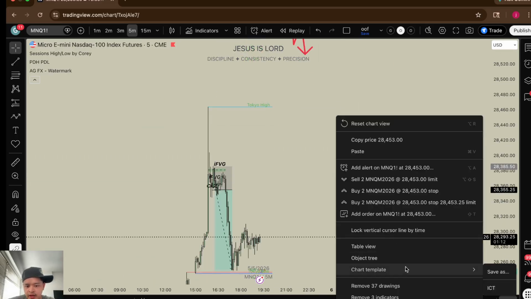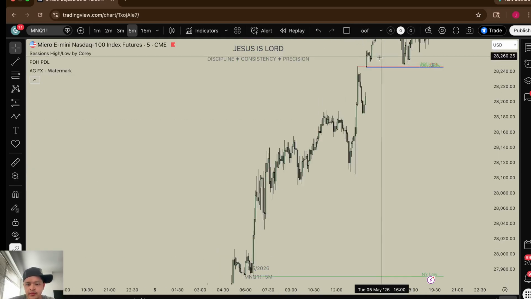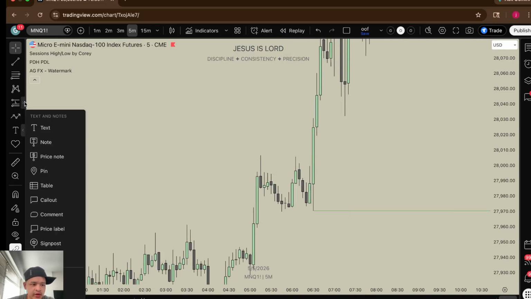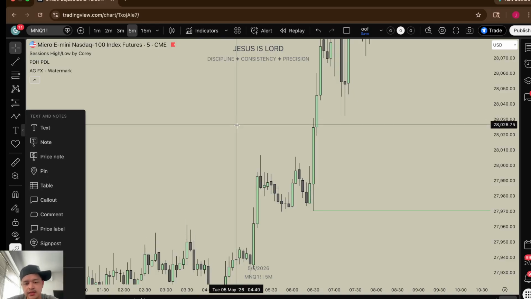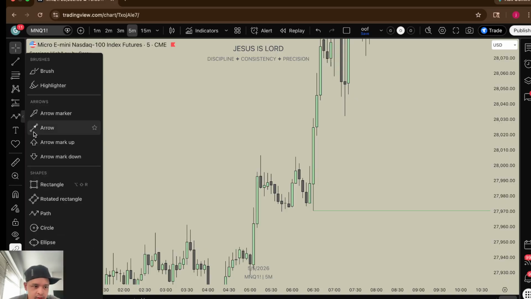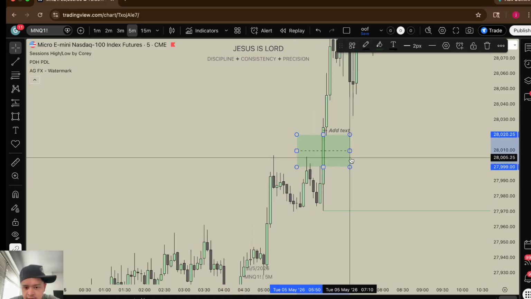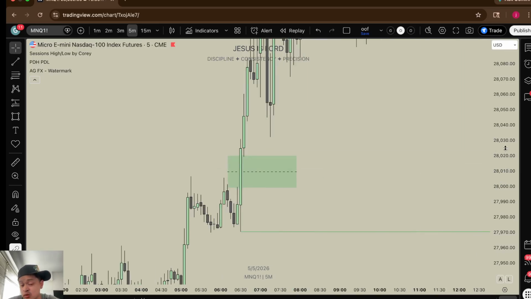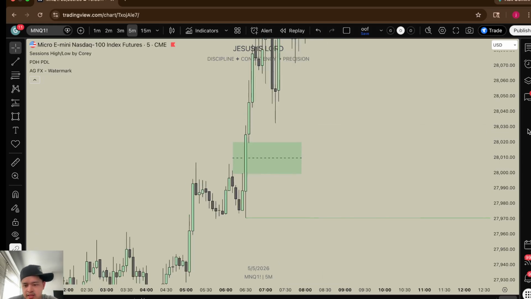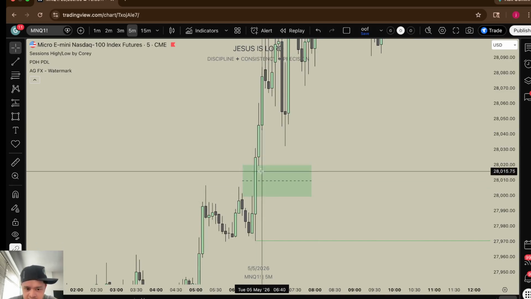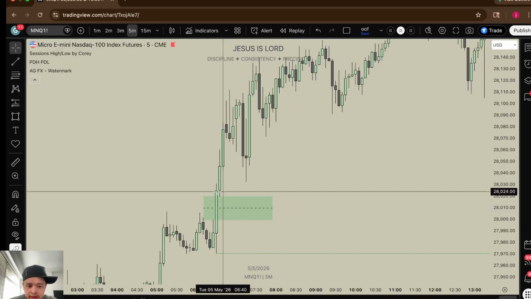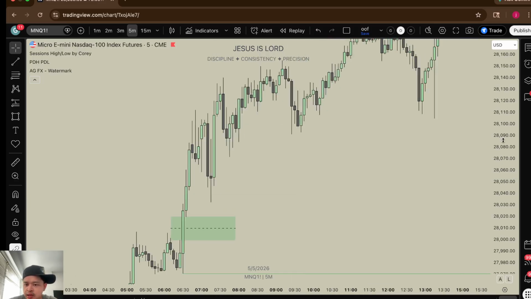Now we are going to go for fair value gaps. For fair value gaps, what are fair value gaps? Basically just gaps. They're just gaps in the market that need to be filled, because remember, one of the reasons the market moves is to fill fair value gaps or fill imbalances. So technically what they call this is an imbalance in the market. It needs to find equilibrium. You know, like when you get sick, your body is not at an equilibrium. Your body tries to heal itself to get back to equilibrium. That's exactly what the market does, right? These are imbalances in the market that eventually the market's going to come back to and rebalance, or another word for that is to refill it, so it can go back to equilibrium.